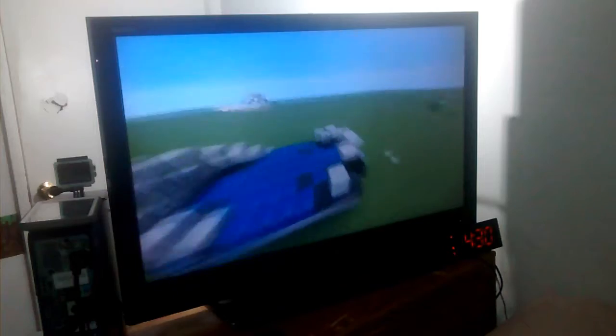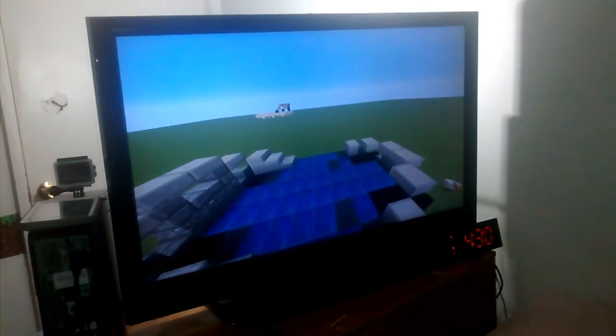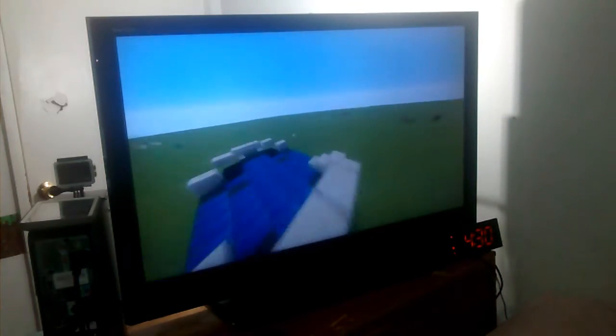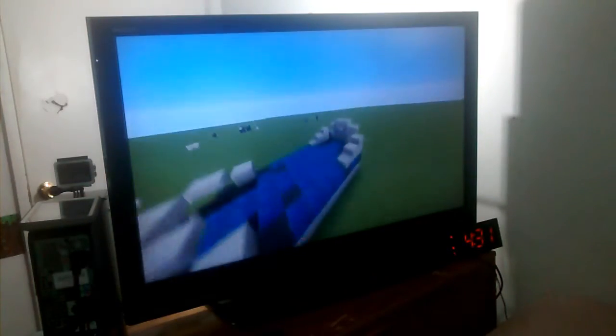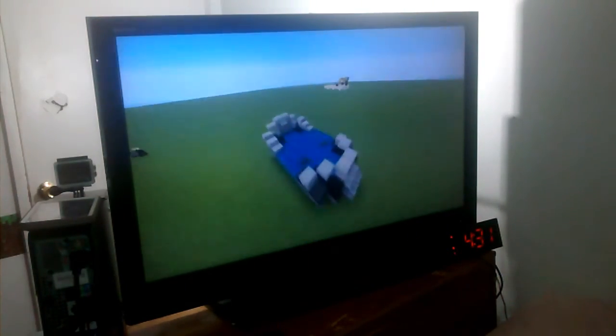It is pretty good, but it looks like a boat, kind of. I went for a blue, black, and gray scheme. It's one of those sandals that have the arches on the back where you can have support. This is the front right here, and obviously you can't see my treads because I built it on the ground. I should have built it in the air, but, you know, sandals don't really float.